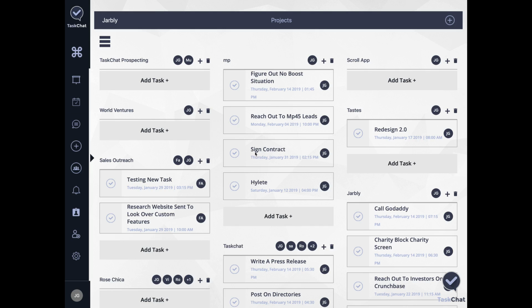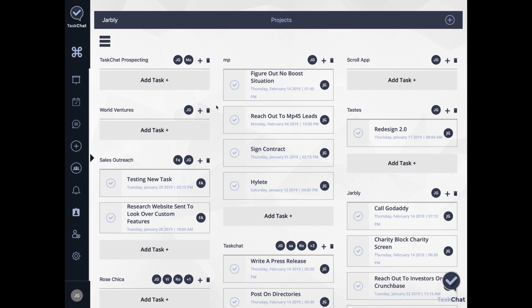Talk to you about productivity. Now, most of us write to-do lists, or we create project boards, such as this one that you see, where you separate tasks based on what project they're associated to. Some of you use project management tools where you could actually invite team members and assign them tasks. That's basically what Taskchat is, but to-do lists are great.